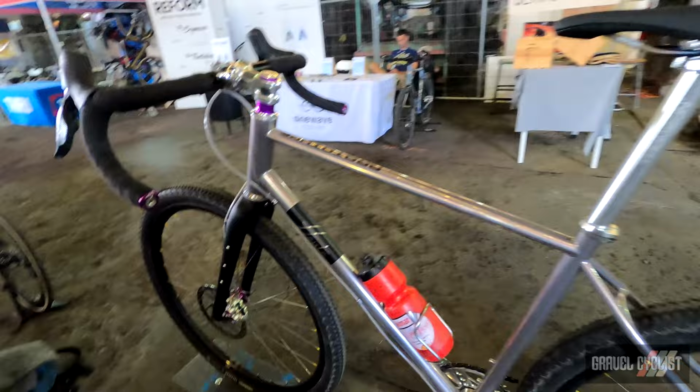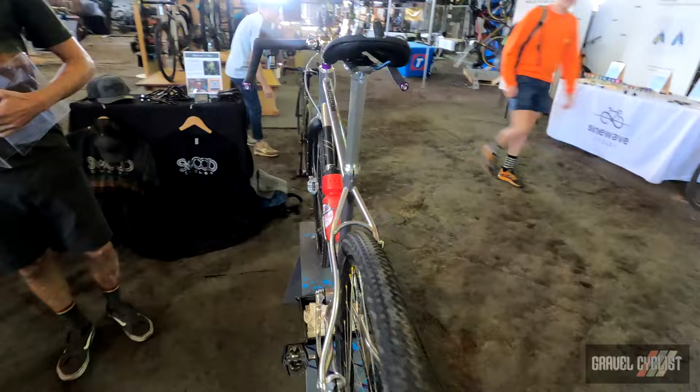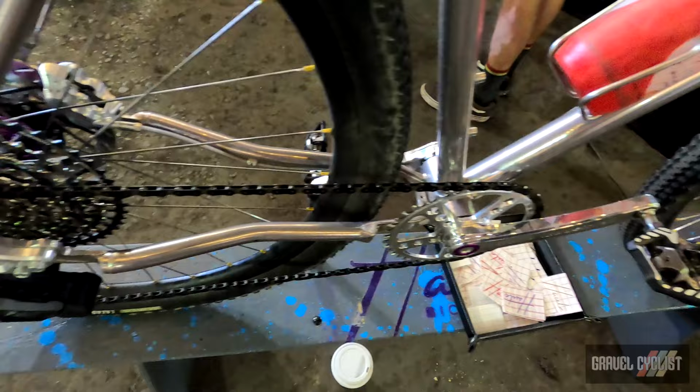The two of us working out of a single car garage. Yeah, but we're looking to grow. Wilson has been in the industry for a long time. He's owned a couple bike shops and he's a master mechanic. So we've got this great symbiotic relationship of he's specking and selling the bikes and I'm building them, and we've got a new Instagram account we just fired up in the last week.